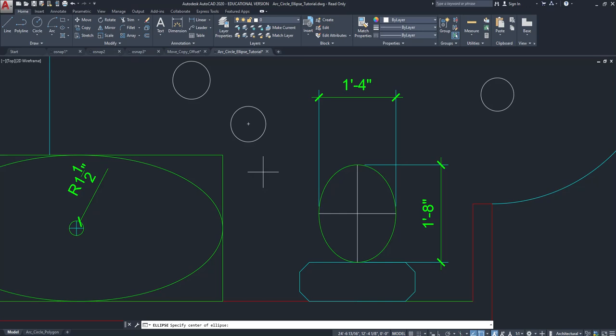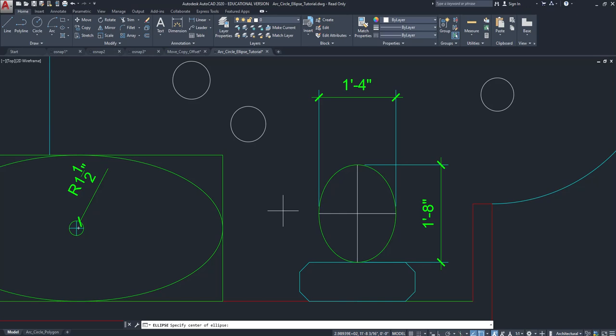So we're going to go over just one type of ellipse. If I hit escape and I click on this ellipse icon, AutoCAD is going to guide me through. Specify the center of your ellipse. Let me show you how it's drawn, and then you can practice on your screen. Essentially, we're going to specify the center, and then one axis using a radius, and then the second axis using a radius.